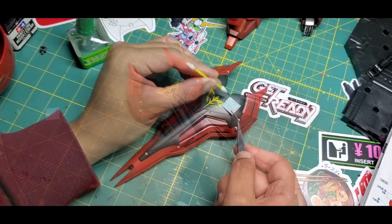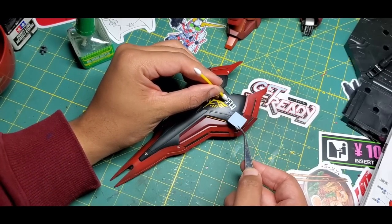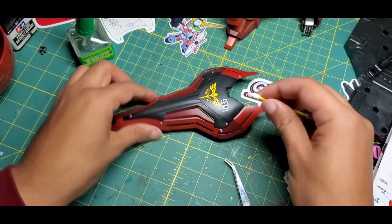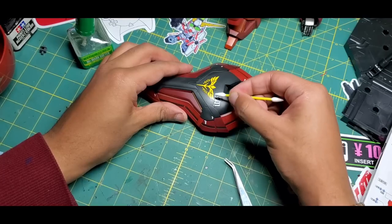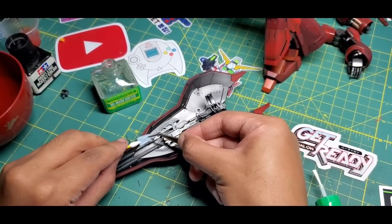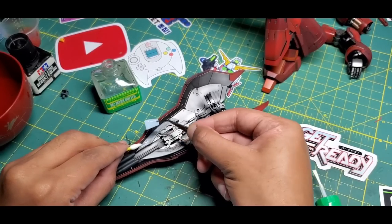And my theory is, in the design process, the Sazabi Ver.Ka was probably supposed to be a little bit bigger to house that little cockpit figurine in there. That's my theory. There's a good possibility this kit was supposed to be a Perfect Grade, but that never happened. So that's what I said earlier on in the video. It seemed like an afterthought.